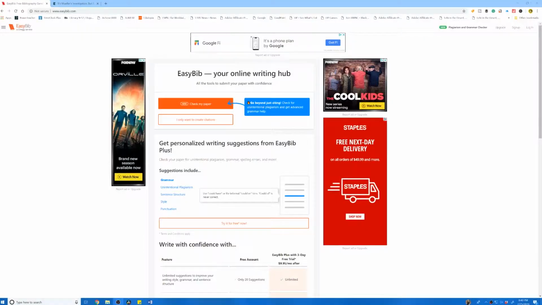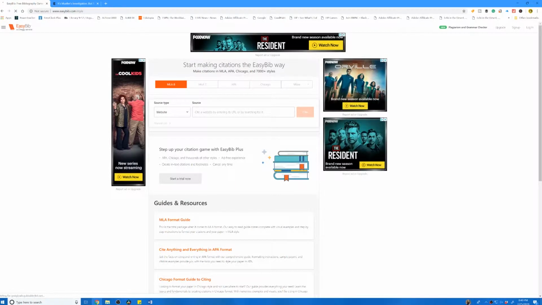So I'm going to go ahead and switch over to EasyBib. So here it is. I'm at EasyBib.com. What it is, it's a great source for trying to figure out your bibliography, your references, your works cited page. And it could do it with different citation styles. I'm going to be using MLA as an example just because that's most common for English, but you can do this for other styles like APA as well. So I'm going to start here at the top and click on I only want to create citations. And here we go. I can choose the kind of source that I'm doing, and it's going to guide me through putting the correct information in.